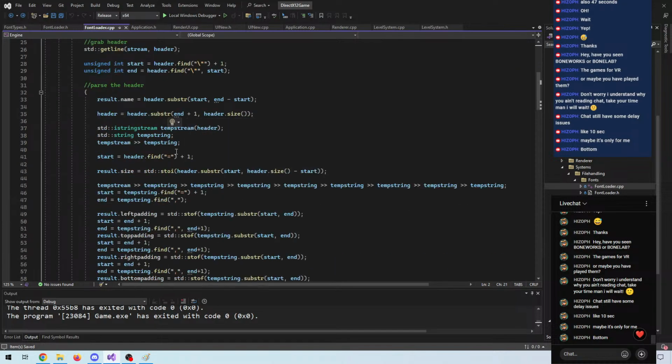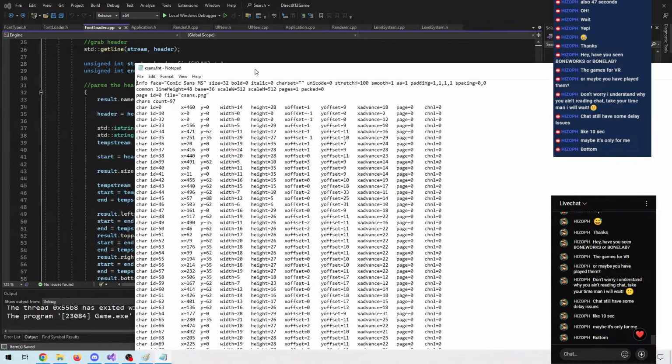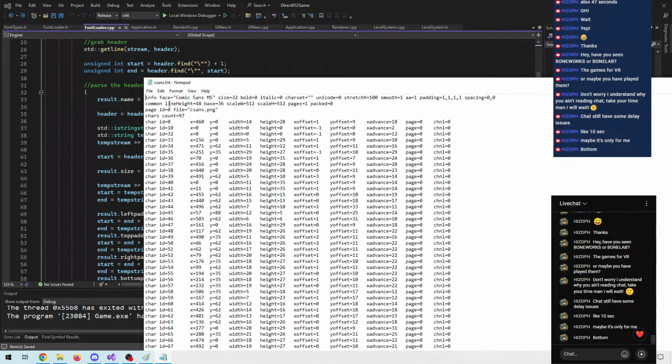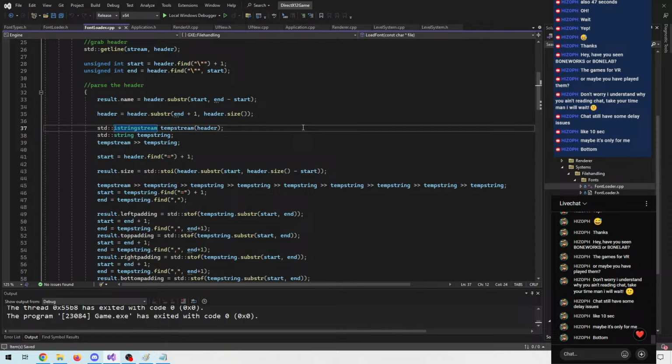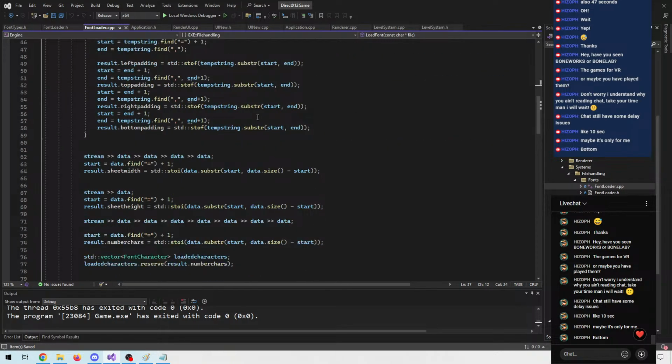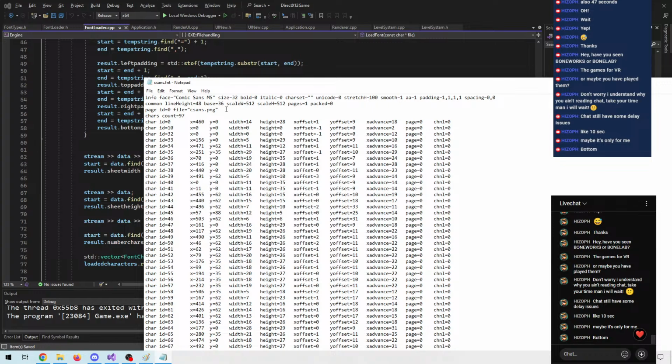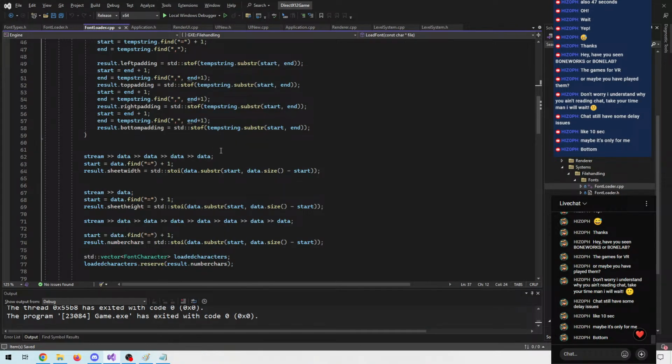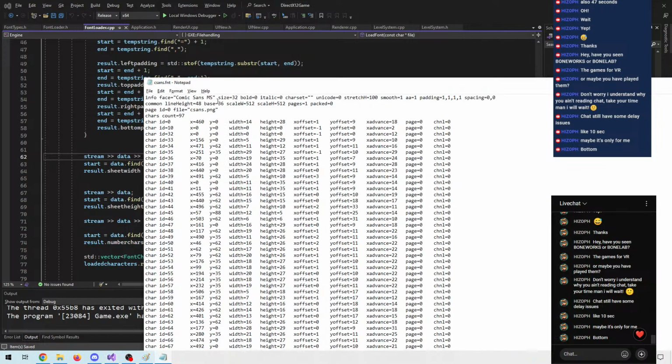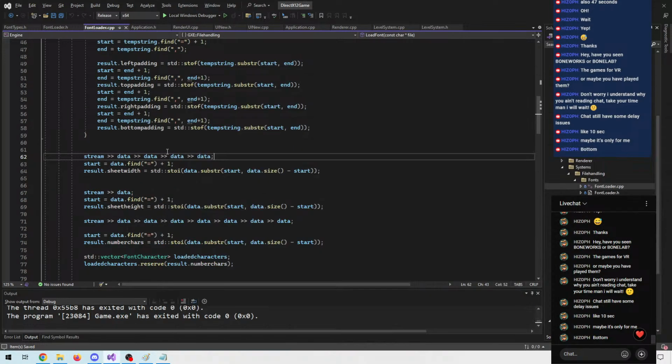And inside our loader here, common line height, scale, W. So it should be 2 steps back.